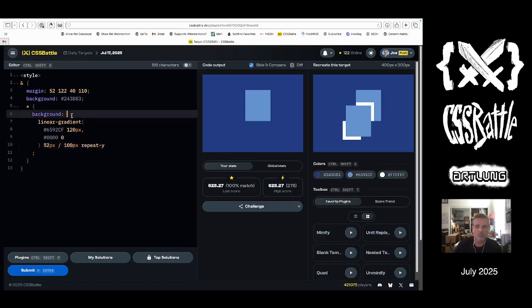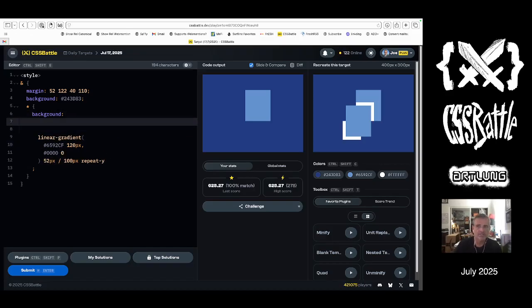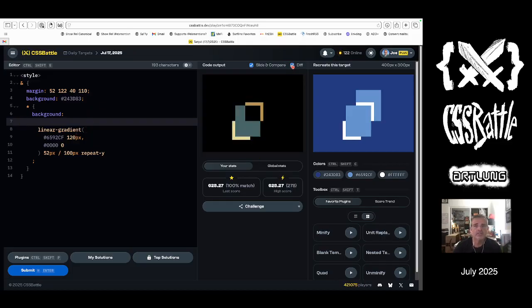All right, what's on top of that? How about another linear gradient? Or even better, maybe that linear gradient is in a more specific location and it's pushed downward. It's this one here.